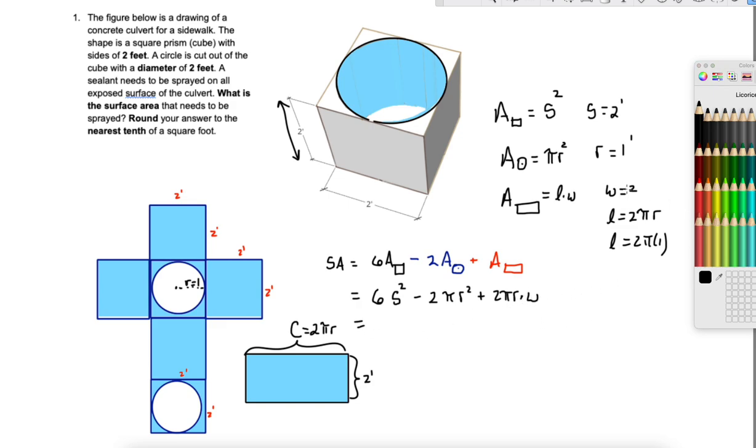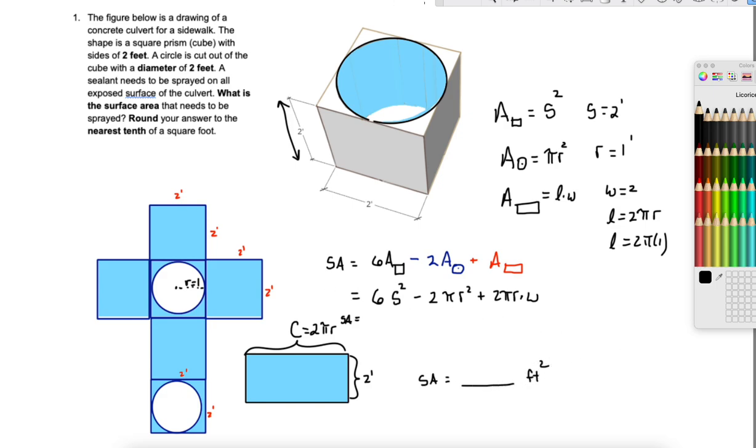And so now I can substitute everything into my equation for surface area. There's a loud truck going by. So surface area equals, I got to make our substitutions and then solve, and you can get a decimal. And don't forget, our final answer for surface area is going to be feet squared.